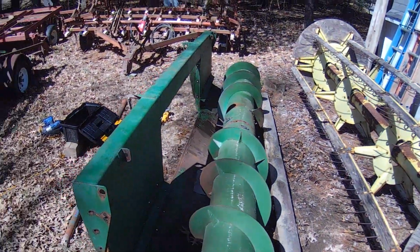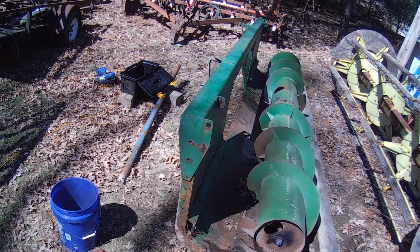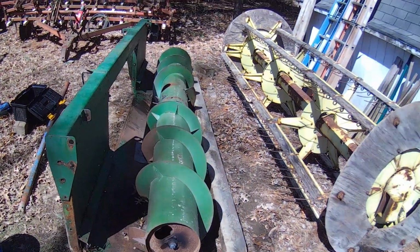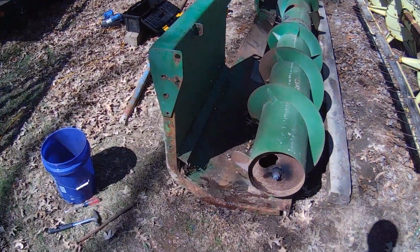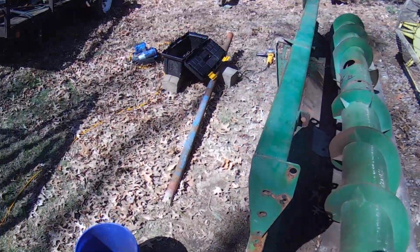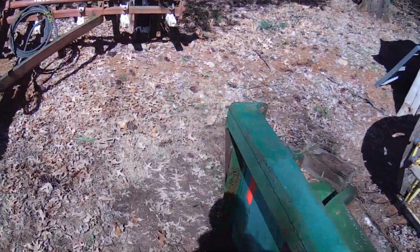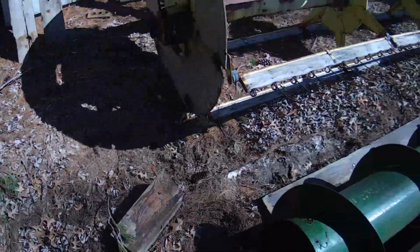Back here, as you can see, I've made a little more progress on the green head. I'm down to just the base and the reel and the auger. I did take the torch and cut that end of the auger off, and I actually got the other end all come apart down there.